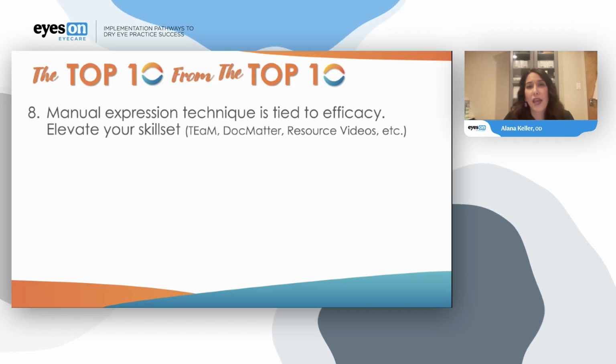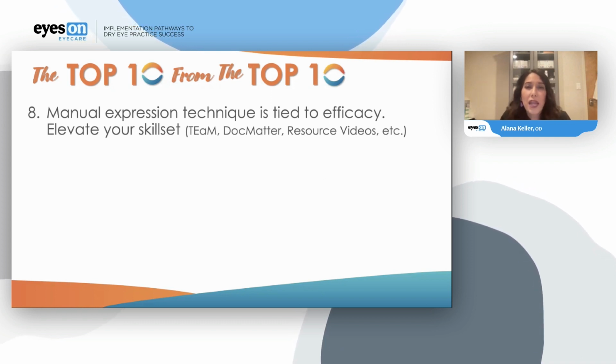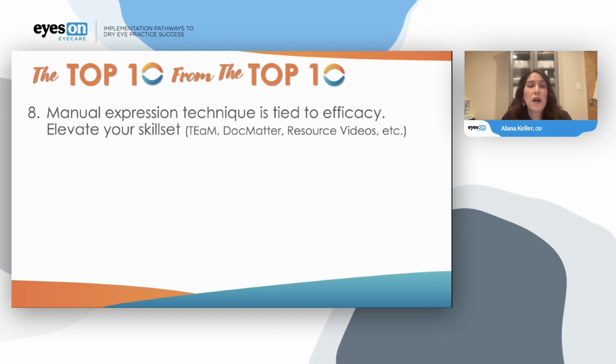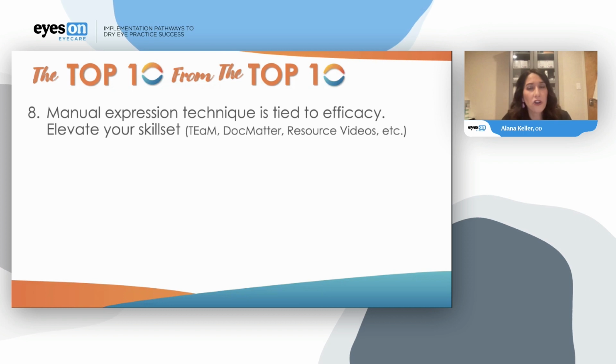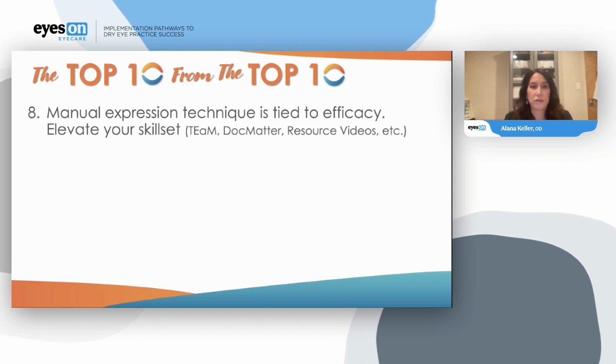I also like to do a milking technique where I start a little bit closer to the fornix, and then I work my way up to the opening and get it out that way. If you're still not getting the meibum, then you might want to press and hold and count to 10, because that's a lot longer than you think. And eventually, if the glands are alive, the meibum will come out, and it will look a little bit like sludge.